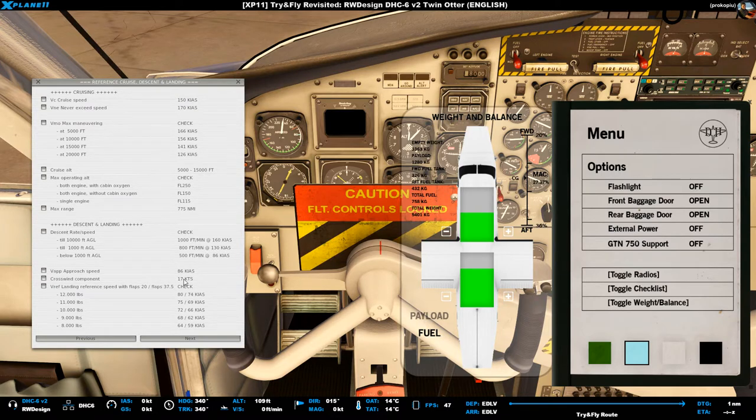Yep, crosswind component 17 knots maximum. So you need to be careful. But that is actually not a bad value, so that allows you to do quite a bit of landing even with gusty winds, as long as it doesn't exceed 17 knots.